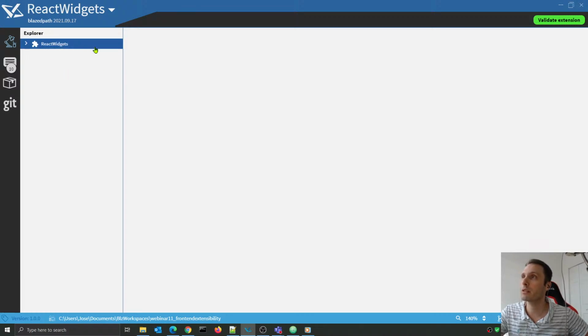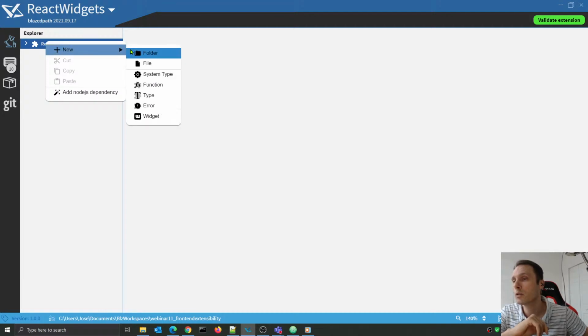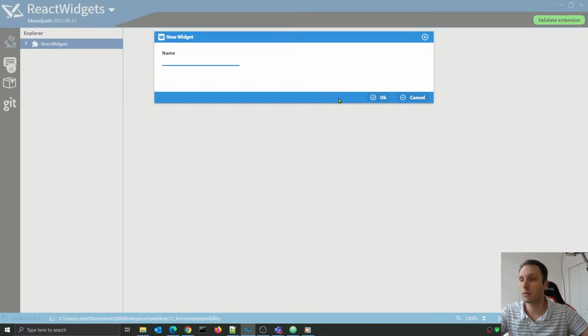In here I have to create a couple of things. The first thing I want to create is the actual widget. Then I'm going to add an icon. Then I'm going to generate the full set of wrapping code to actually include the widget, and then I am going to show you how this example works. So right click, new widget. This new widget is going to be called widget 1 minute like example.